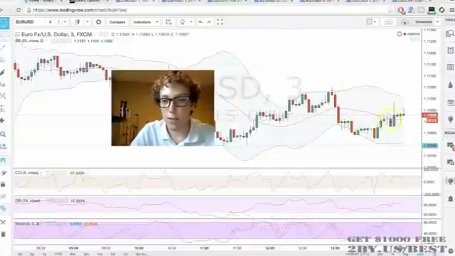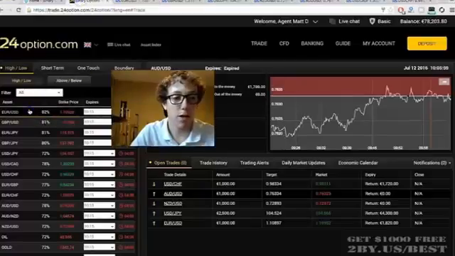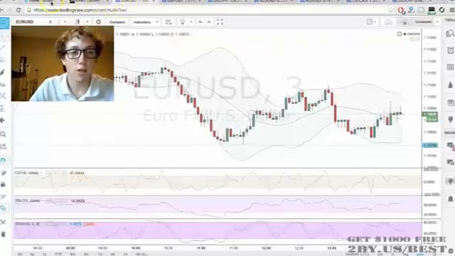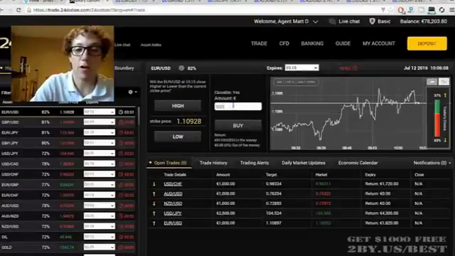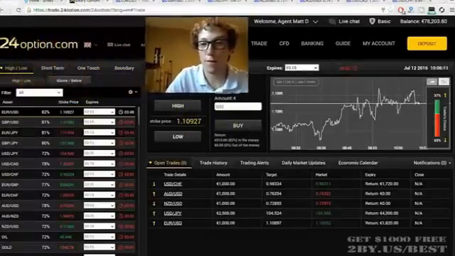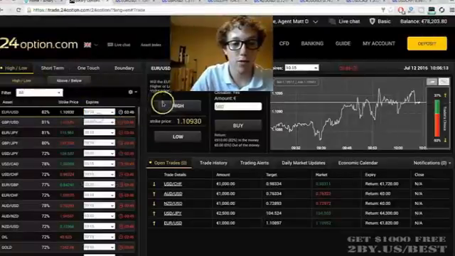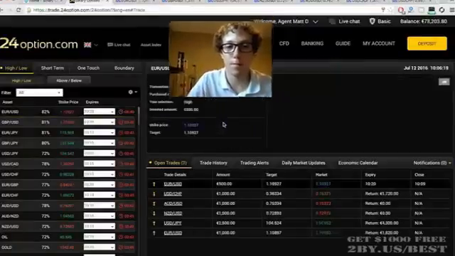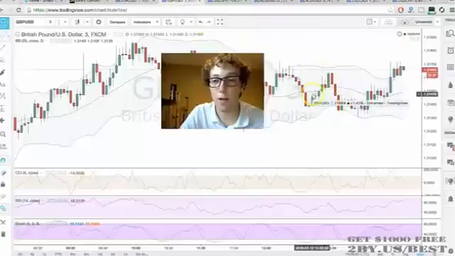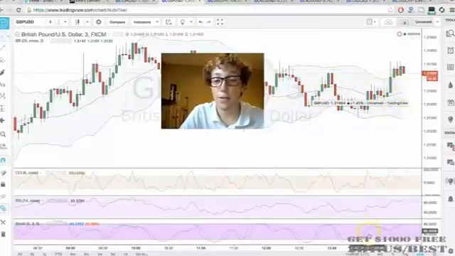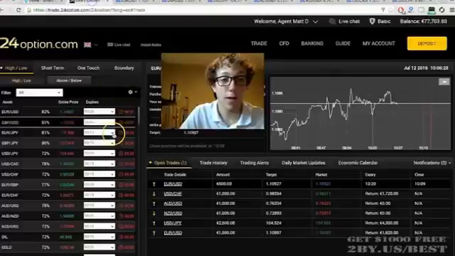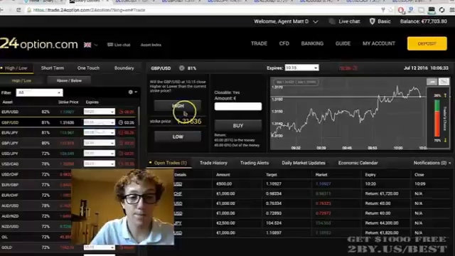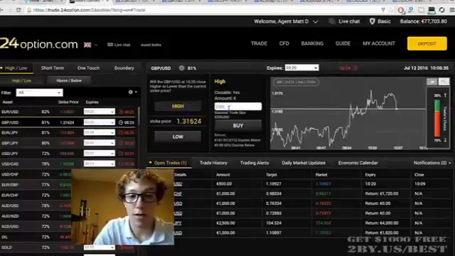So the Euro USD still has that steady uptrend going, so we're going to make another call trade on that one. The trend looks like it's not moving too quickly, so this one's going to be a little smaller. We'll make this a $500 trade for 15 minutes from now, so 10:20. Perfect, just got in on that one. The Great British Pound did develop a trend, as you can see here, nice steady uptrend. So we're going to make another trade on the Great British Pound US dollar for that 10:20 time. And to call $1,000.